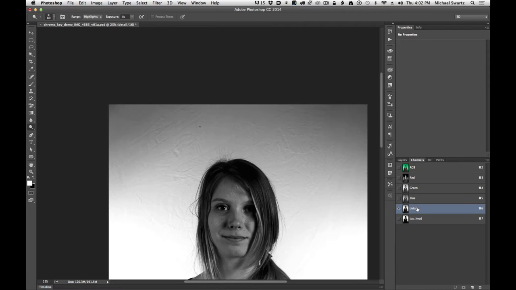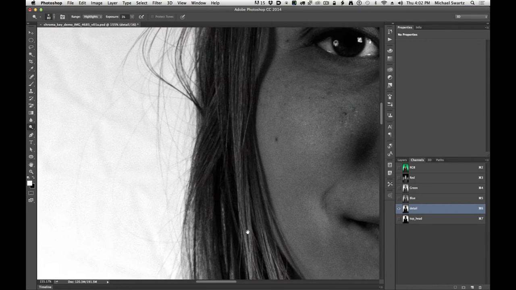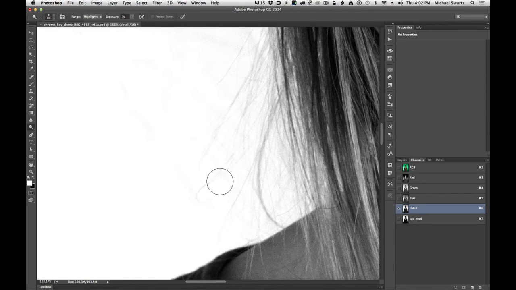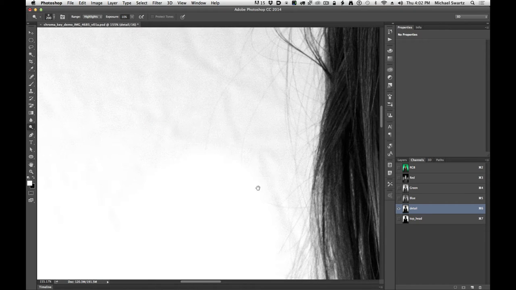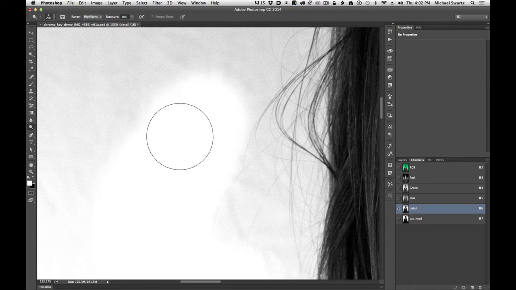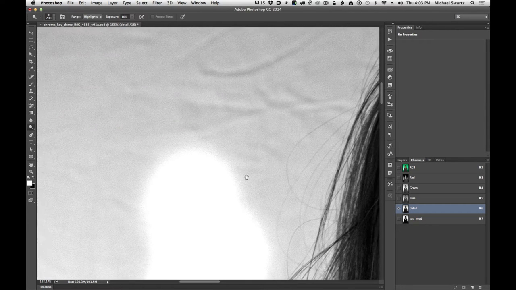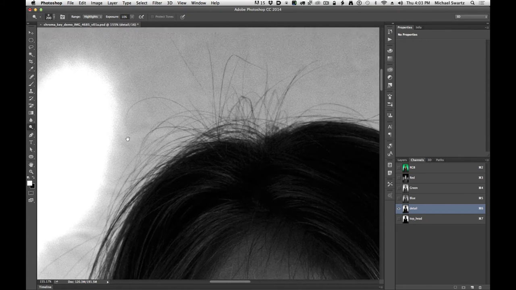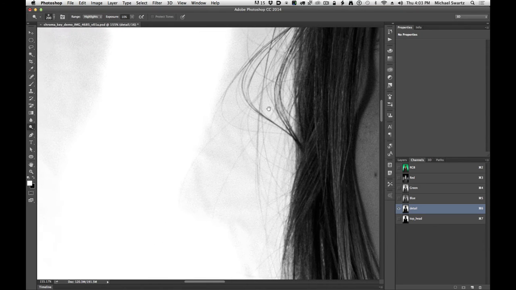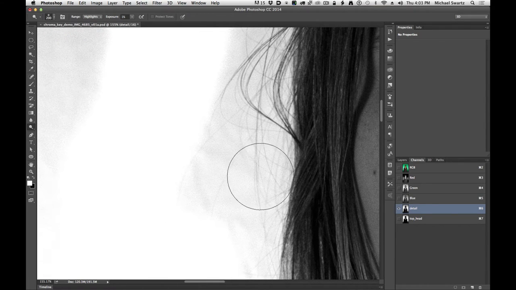So now let's look at that detail pass and zoom in to these regions. And for this, I'm just going to bring my brush up pretty big and just kind of worry about the perimeter. I'm going to set my opacity to 10% and just worry about all this out here. I'm not going to touch the hair yet. I'm just going to work my way into that afterwards. Okay, now I'm going to decrease my opacity to 1% and very carefully go in to these regions.